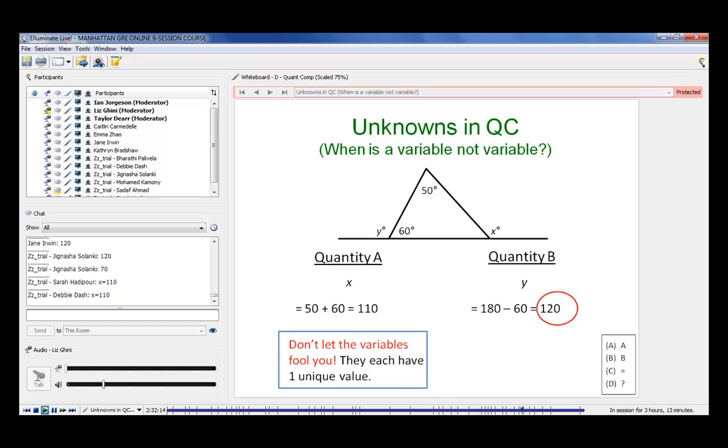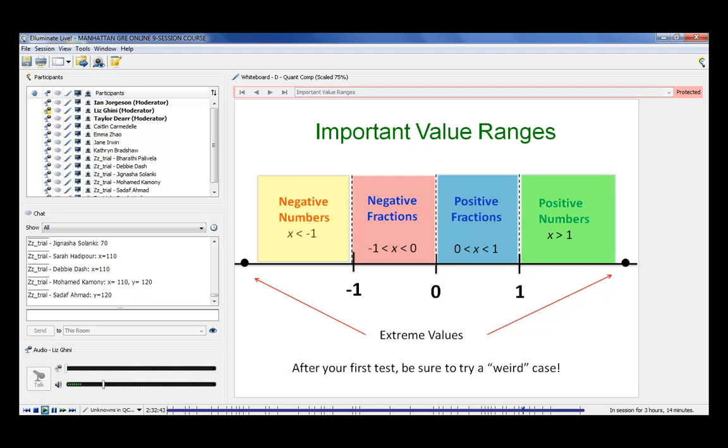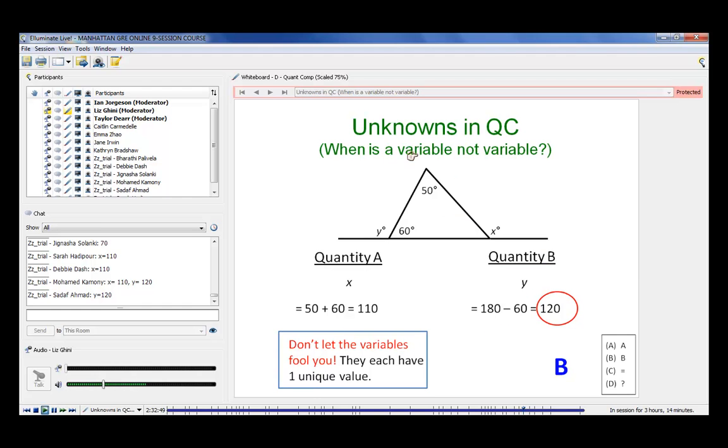All right? So here we're not dealing with variables that have multiple values where I would plug in. Here I'm dealing with an unknown that I solve for. All right, or rather two unknowns. Okay, exactly, Muhammad. And it's important to figure out the difference. Am I looking at a problem where there's an unknown that I have to solve for, or am I looking at some kind of relationship where I have to plug in variables where there are different potential values? All right, two critical types of problem to look at. Now, when I have a problem like this, if I realize I need to solve for a value, think strategically. One answer choice can never be correct.